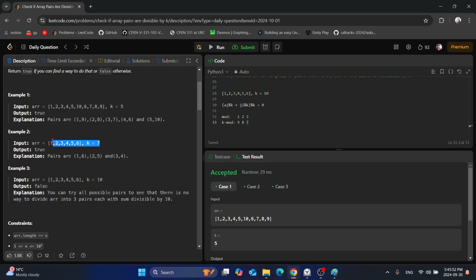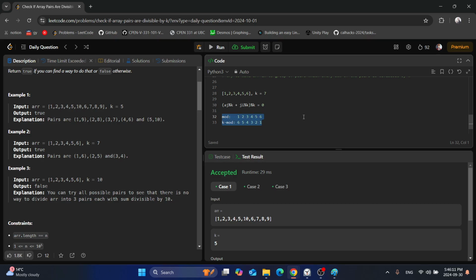Okay, let's use this one as another example. Let's say 7, right? So mod 7, 3, 4, 5, 6. And what we'll get is 6, 5, 4, 3, 2, 1.